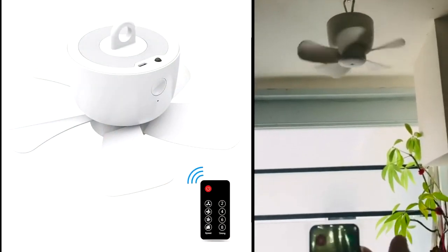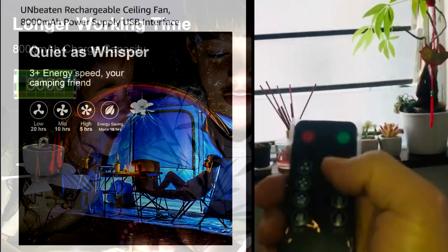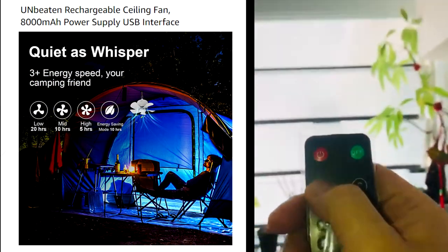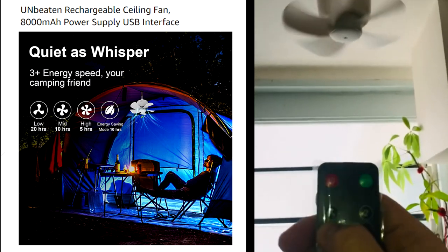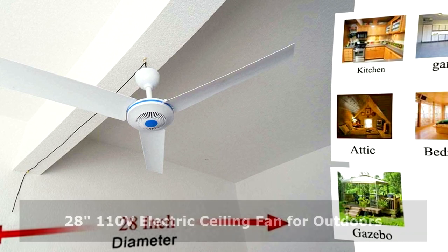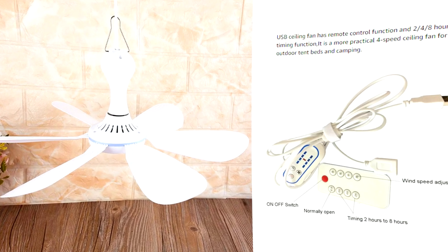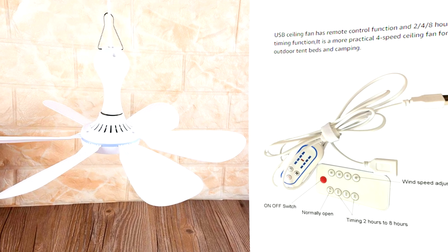Another option is this rechargeable 8,000 milliamp power bank fan, which means the battery is rechargeable and built in. It also has a remote and timing setting, and it's super light, so you can hang it anywhere and even in your tent. If your space is a little bigger, you may want to consider this 28-inch diameter fan. This is yet another silent USB powered ceiling fan, and it has a remote control as well as a timing function and 4 speed settings.